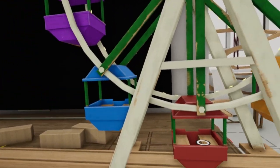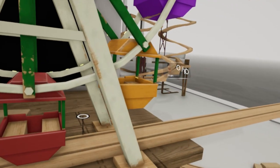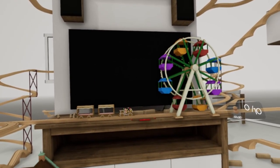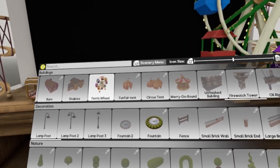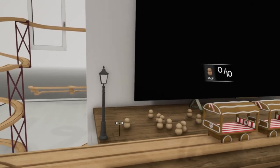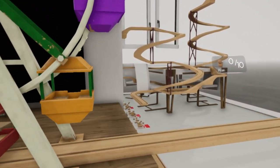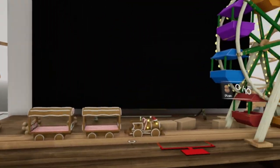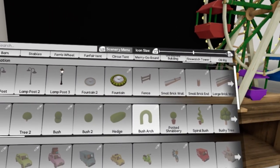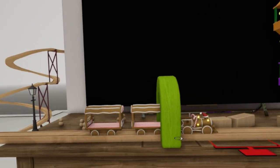Can we? Is that going to work? Let's see. Oh, no. Okay, there we go. We'll see how that works. Okay, let's keep going. Oh, we want to put a lamppost somewhere. We have to put a lamppost here. Okay. Just one lamppost. There's so much stuff here. Trees, a bush arch. We want to be careful because we don't want this to interfere.